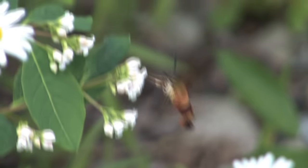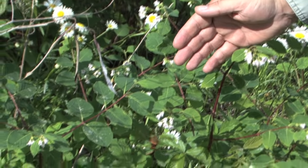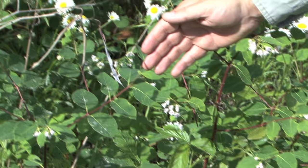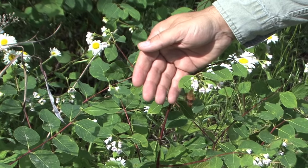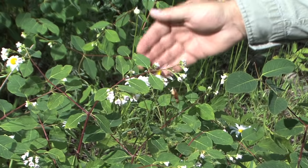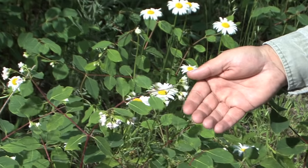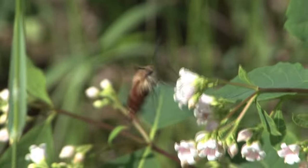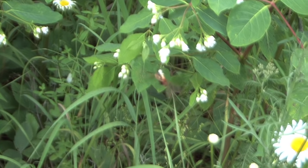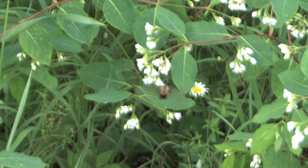I'm trying to use my hand for scale because they're tiny, just like a hummingbird. Look at the wingbeat and the behavior of this beautiful moth. As long as I move slow and cautiously, they won't even be bothered by my hand being nearby for scale. They look so much like a hummingbird from a few feet away that you can't even tell them apart. They sound so much like a hummingbird that you'll think that's what you're looking at until you get a really close look. Now those wings flap over 30 times a second, and their flying technique is just like a hummingbird — they're actually very hard to film, bouncing from one flower to the next.